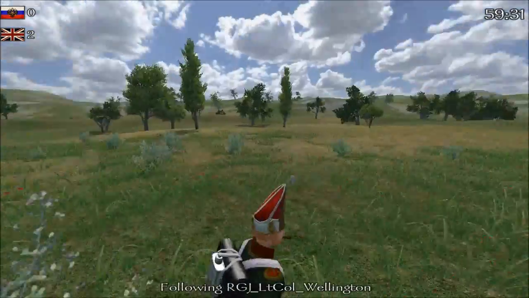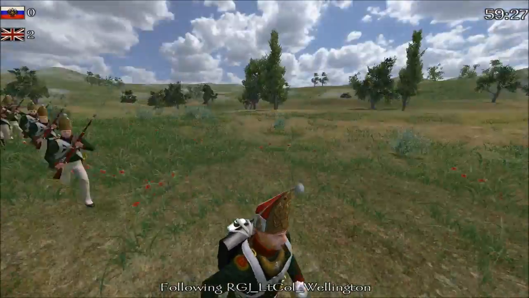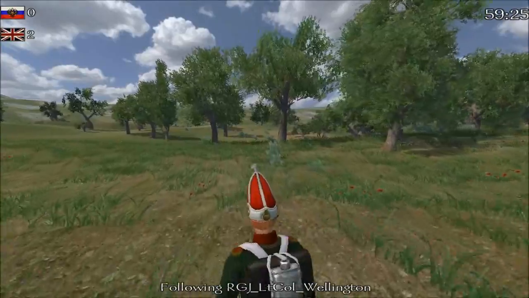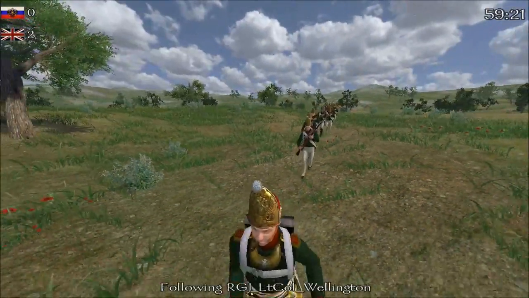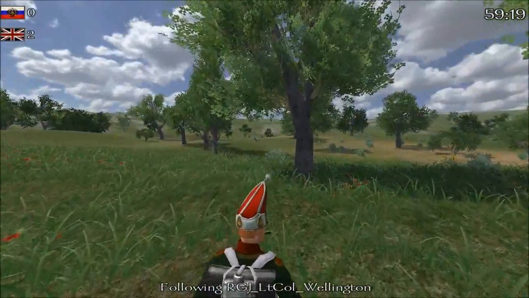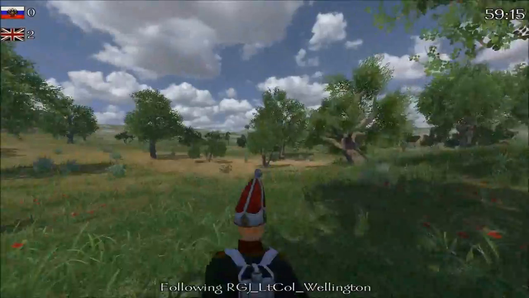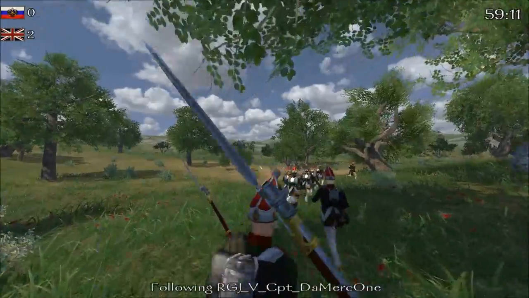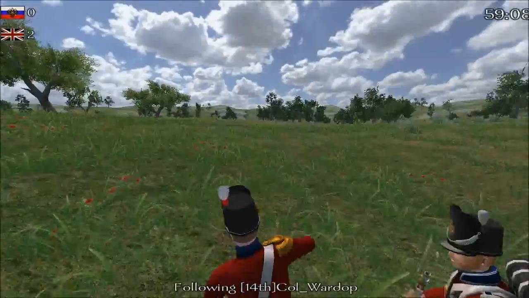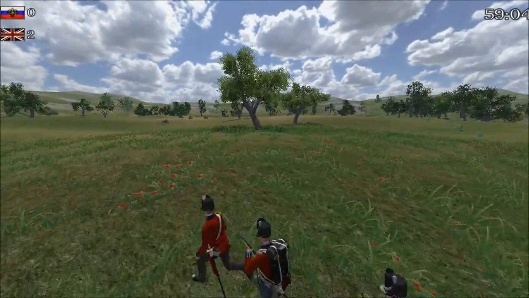RGJ with some good calls by Wellington there. Wasn't quite able to pull that off though. Still got to account for the melee. But especially if you're just gonna go in circles, it's always a good move to do that reverse column. Like how pretty much everyone has a different name for that maneuver. Yeah, true.